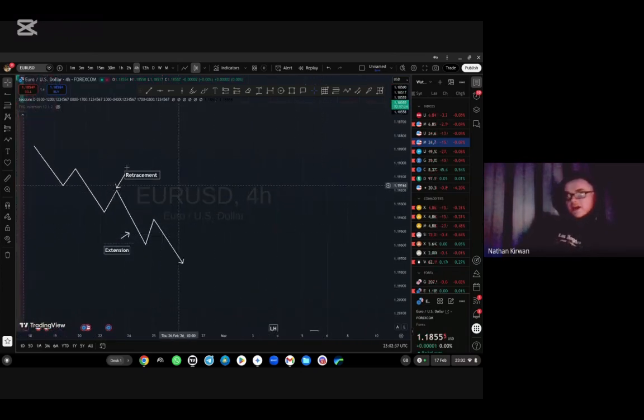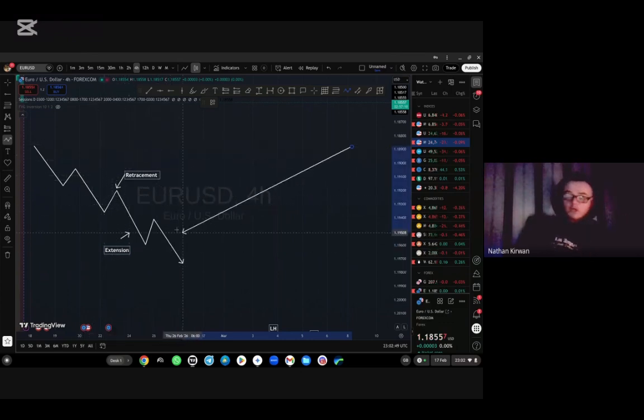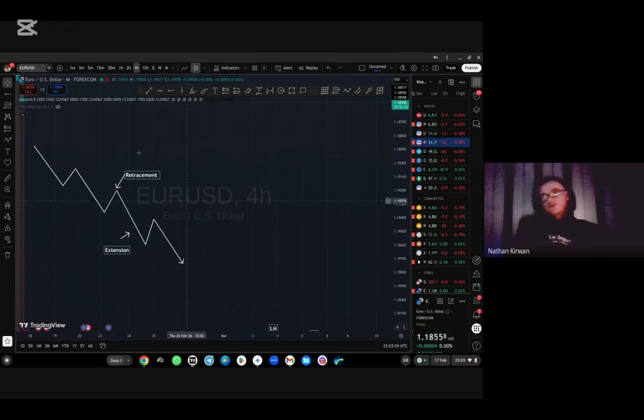That saves a lot of hassle. Then your retracement in a bearish scenario, which means we're going down, so we're looking for sells. Why? Because the trend is our friend. We know that the overall bias is down, the overall bias is bearish. There's no point in us looking for buys, because we're only going to be in and out of them, since you're in a bearish trend overall. You want to take advantage of this extension. You don't want to be caught in the retracement.